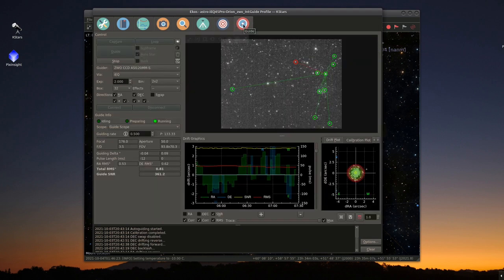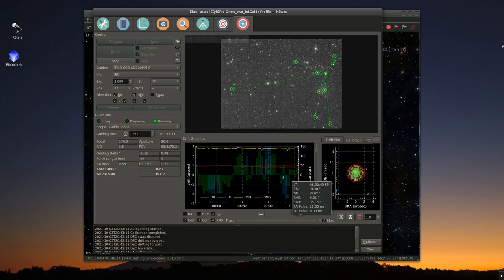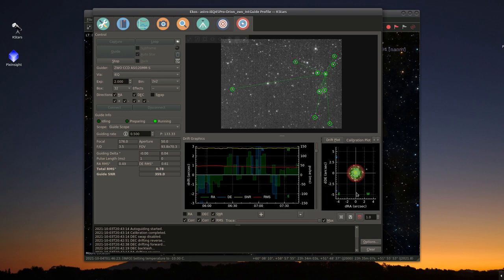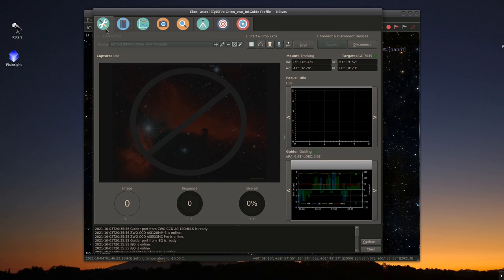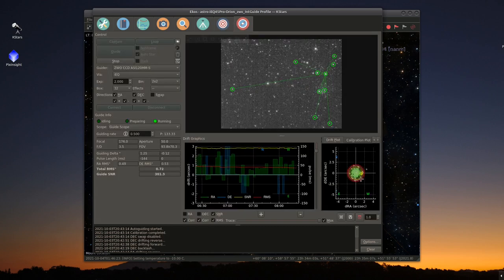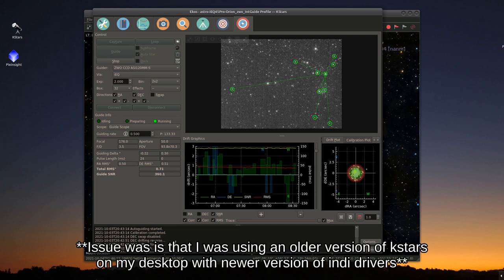Let's go back to our guide, see how we're doing. Yeah, a little bit of a problem out there, but that's okay. Guiding is okay tonight. This is acceptable guiding for my telescope and mount. So let's go back here. By the way, you could see in the main screen here for the profile screen, you could click here and you could vary the... that's strange. It's not doing that now. That's interesting. Usually if you press this, you could get these various screens here. I wonder why that is. We'll have to look at that again later. I don't know if it's a bug. By the way, I'm running the latest software in this build, so it's a little bit different, I think.